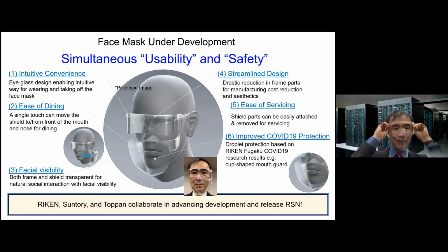You probably see my photo wearing it. It's very unobtrusive. Also, it can be opened up very readily, like that, to eat and drink and then closed instantly. Very, very easy. And it's much less obtrusive compared to masks or other shields. So we're helping them to design this, and Centauri is doing field tests to see how it can be improved. In fact, we're making the entire design open source, so people can pick this up, manufacture them, or even improve them, just like open source software, so that these kinds of protective measures can be made widely available to the public quickly.